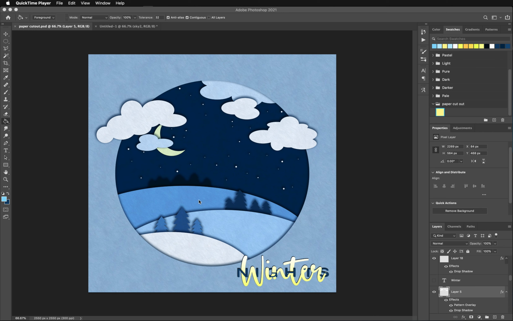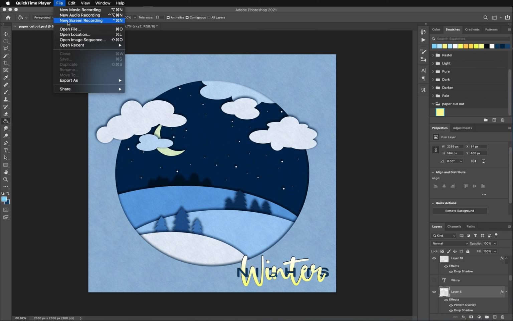For this, we're going to do a standard landscape, but you can see from the example here, we're playing with the layers, having trees and hills overlapping each other, having the clouds actually go outside the original frame, and then using a drop shadow to help create that sense of layers within the design. But to begin, we're going to create a new document, and the new creation that we do won't necessarily look like this one.